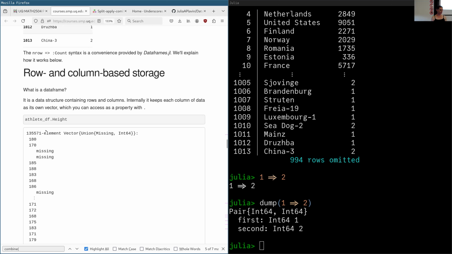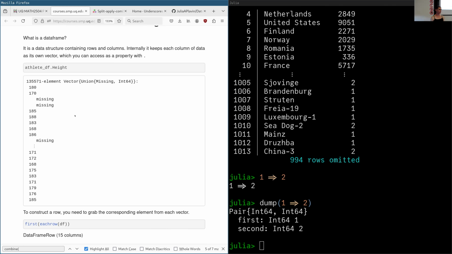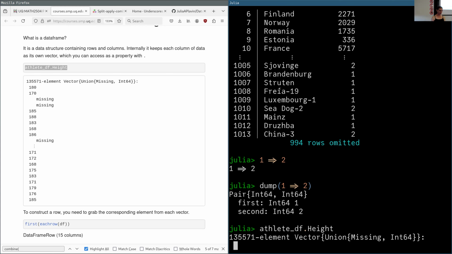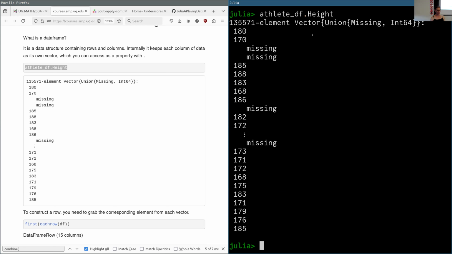Okay, so let's just talk a bit more about how DataFrames work. So we've seen that they're this tabular data structure and they have columns which are named and rows which have an index. So internally, it can be important to know what's going on in this data structure. The way it's actually stored is a column-based format where each of the columns is just a vector. So if we were pulling out the height, then internally inside the data frame itself, this is actually the representation.